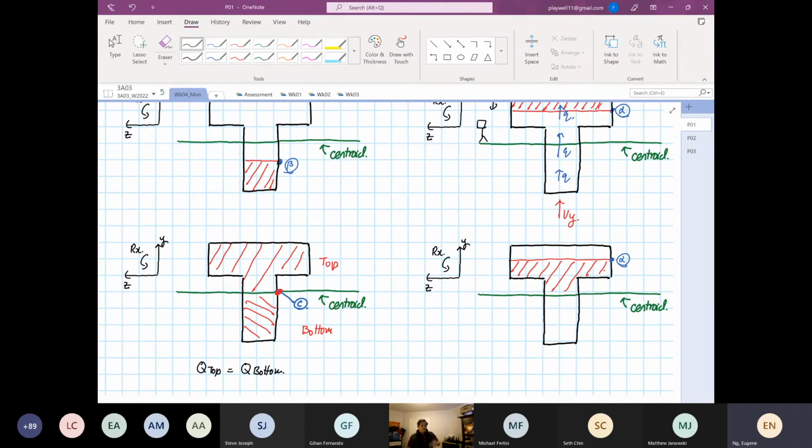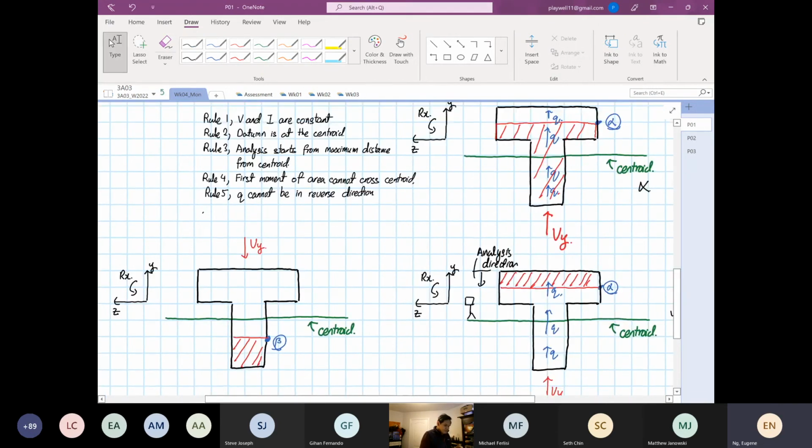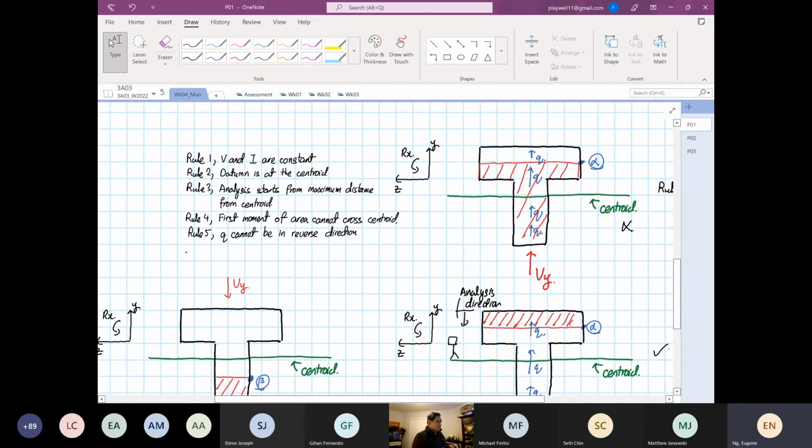So for this case, it does not matter whether you take from the top or from the bottom. Very interesting, right? This is only possible if and only if we obey the 5 rules. If you don't obey the 5 rules, oh man, when I started teaching this topic in 2016, when I did not write all these rules, every student got really confused. Even I got confused. Obey these 5 rules, and that's where things will be fine.